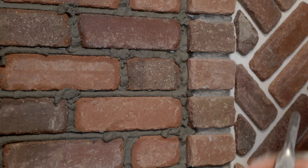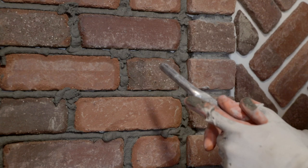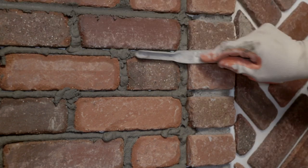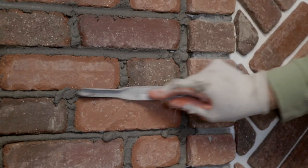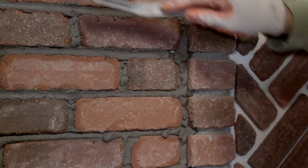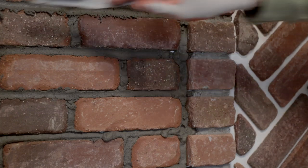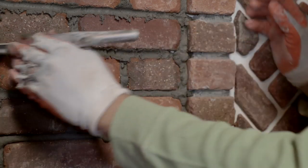So we're going to use this part of our tool and we're going to push. And that's going to force the mortar into the joint. Then you can come back and use the tip of the tool and pull. And that's going to push it in the way we want it and get it nice and tight.